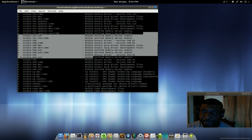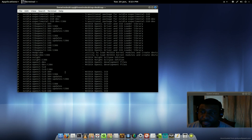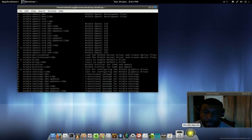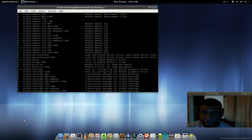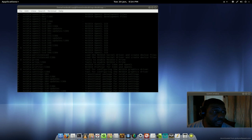It runs well, though it does use a lot of system memory. Right now my CPU is at 46 percent — I'm doing a 720p recording on my webcam in the GUVC recorder and also doing the desktop recording while doing this tutorial, so that's why my CPU is running at almost 50 percent. Anyway, back to the remainder of the tutorial — I kind of went off on a tangent, I apologize.